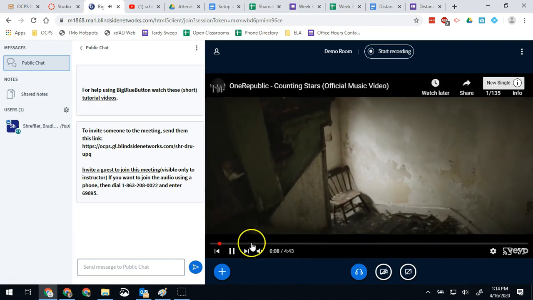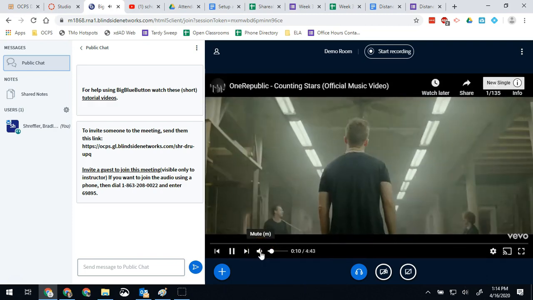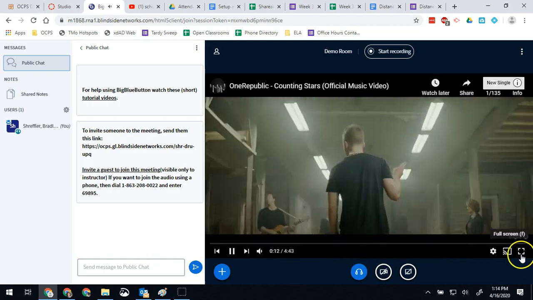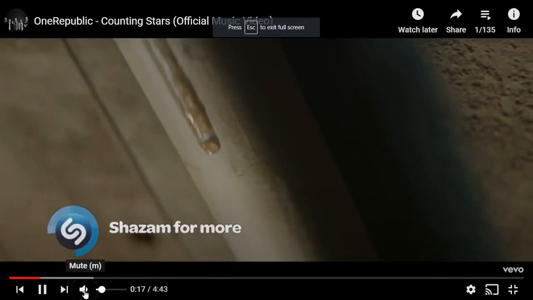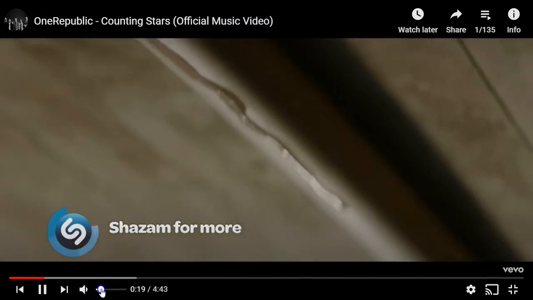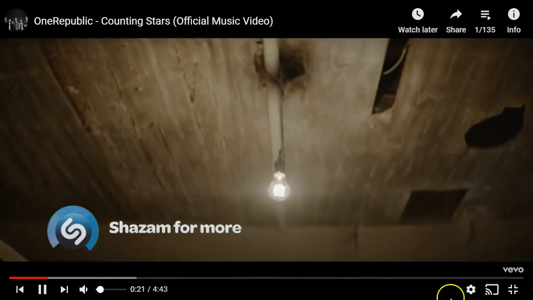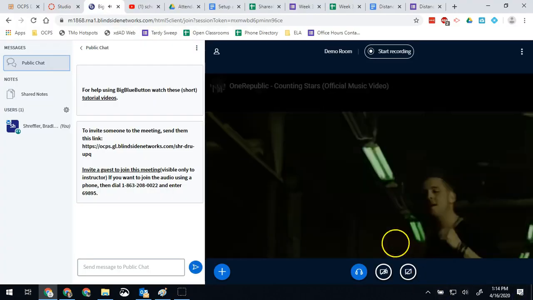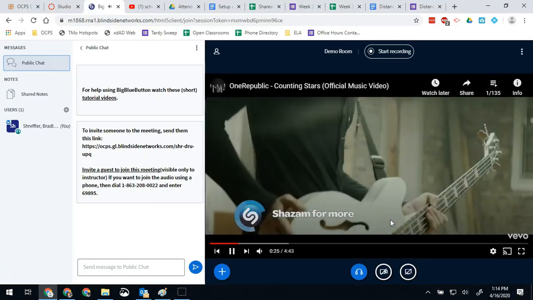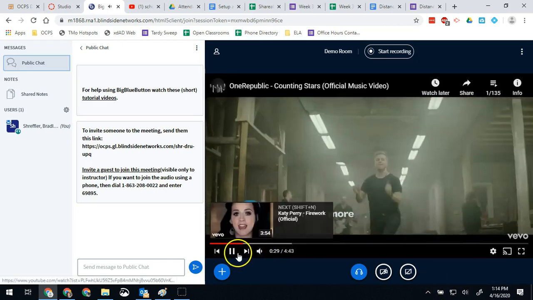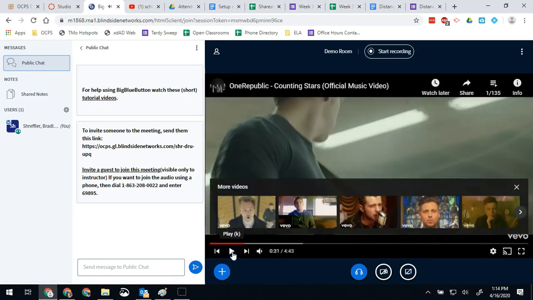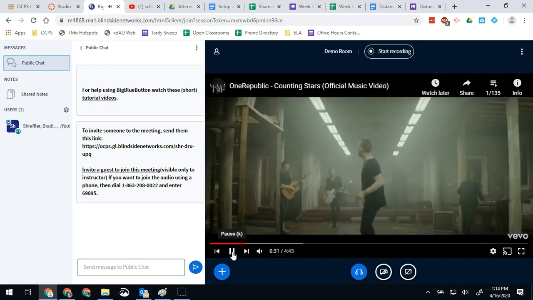So, a couple things to keep in mind. First of all, the sound is a little funky. It helps if you go to full screen and you bring that volume as low as you can. That way, we know it's nice and low and we can still hear and keep an eye on things as we're going through. If a student comes in and has a question, you can quickly and easily pause and then be able to answer their question or see whatever else is going on and then hit play again.